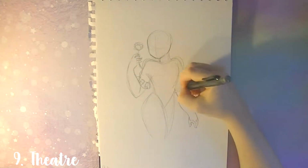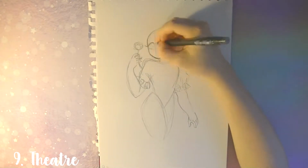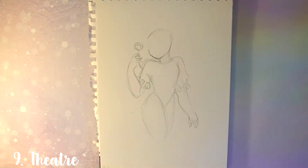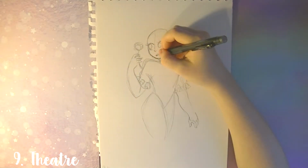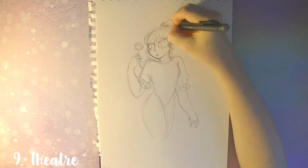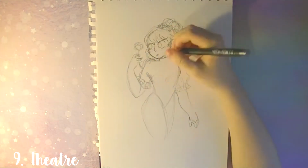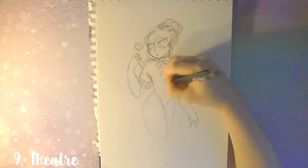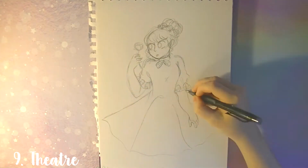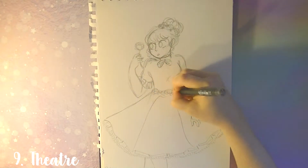but I found very quickly that searching for theatre stuff, you get a little bit of everything, and I realised that modern theatre is just kind of anything. It can be anything. You can put on a production of pretty much anything. So at that point I was like, well, what do I draw for this prompt? Admittedly this one doesn't really fit the prompt as well as some of my other drawings, but I don't hate it. I ended up drawing a sort of generic character in a dress holding a rose.